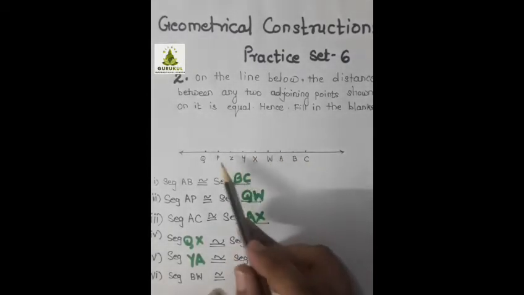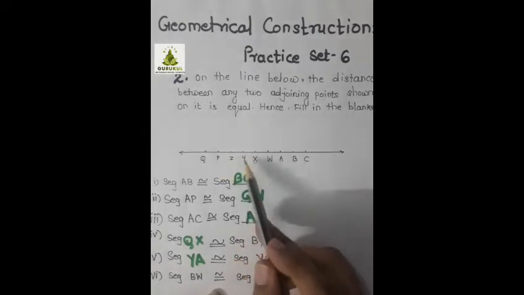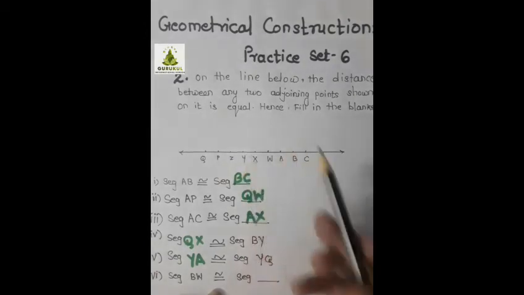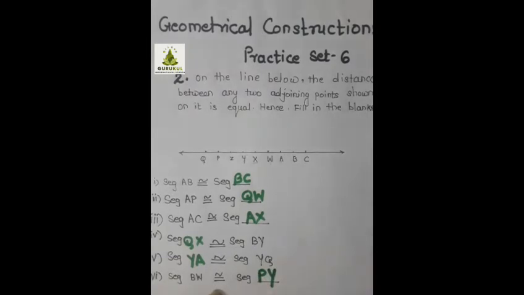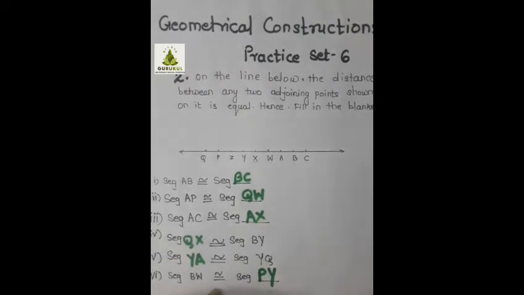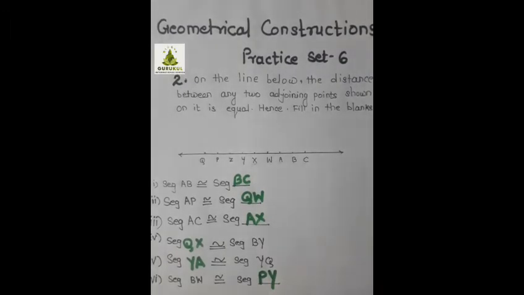Now I will change some point. If I start from P, 1, 2. So it will come segment PY. Okay. So this way I have solved practice set 6 for you. You have to copy this practice set 6 in your Maths notebook. Next, practice set 7 we will see in the next video.